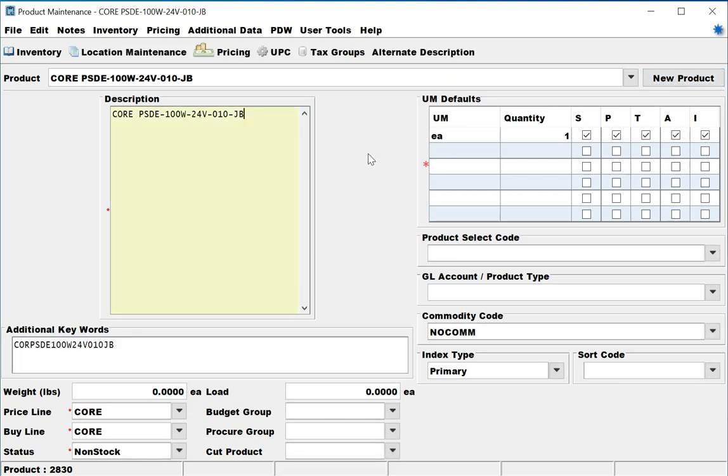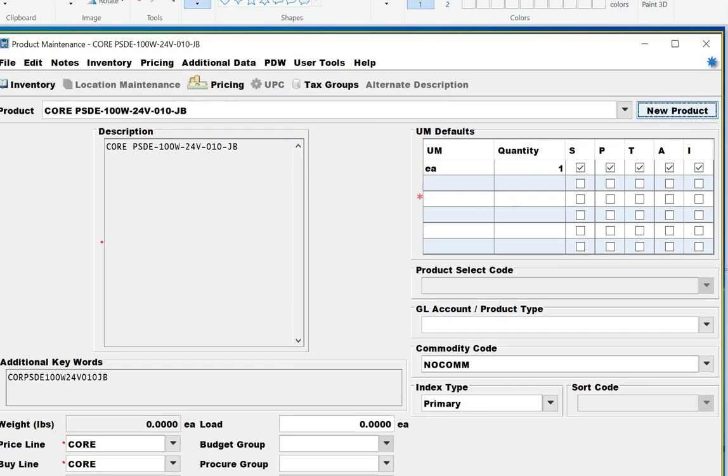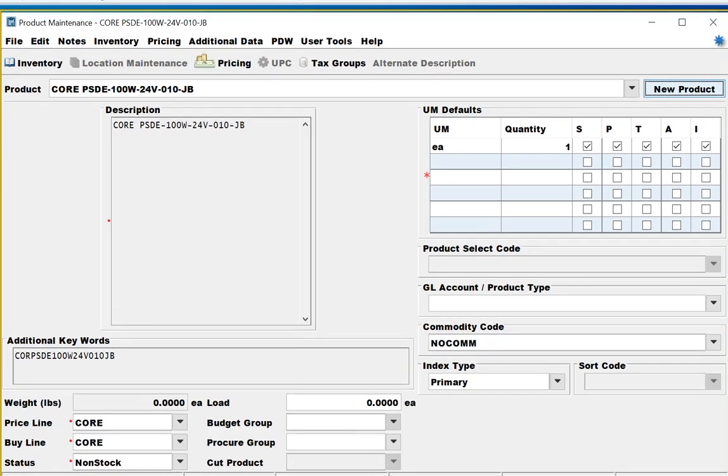Notice anything similar? Here's another hint. Product number 2830. Product number 2829. Someone created two of the same product with no explanations.